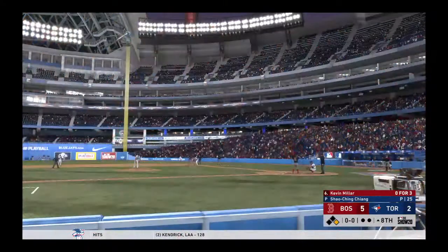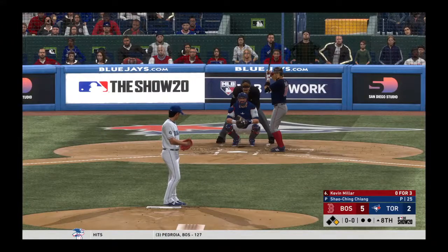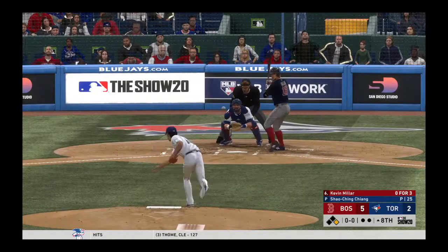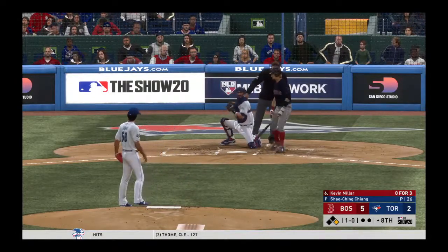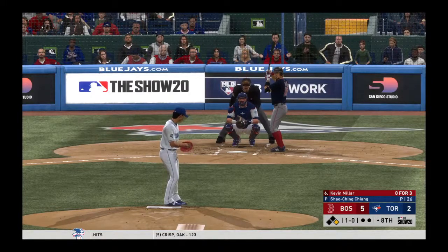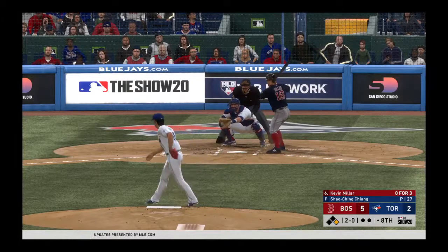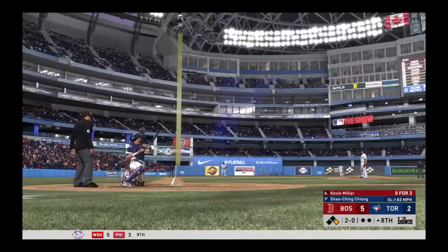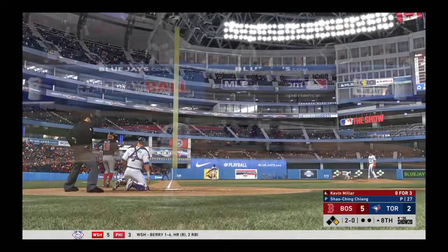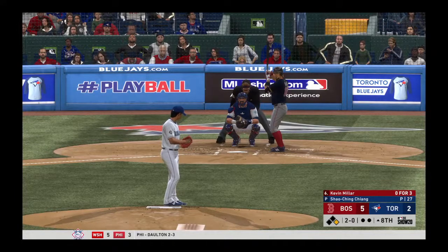Standing in, Kevin Millar. He's set. Here it comes. That's outside. Ready with the 1-0 pitch. Outside, that's a ball. So it goes to 2-0 now. If you've been paying attention, the guy on the mound does not want to come inside. If I'm at the plate, I'm leaning out over.